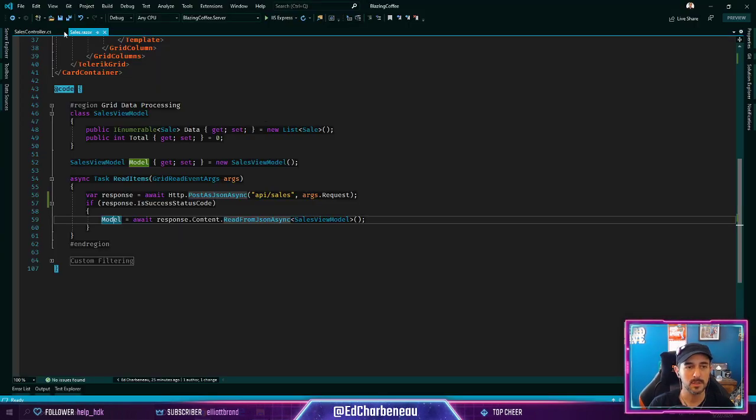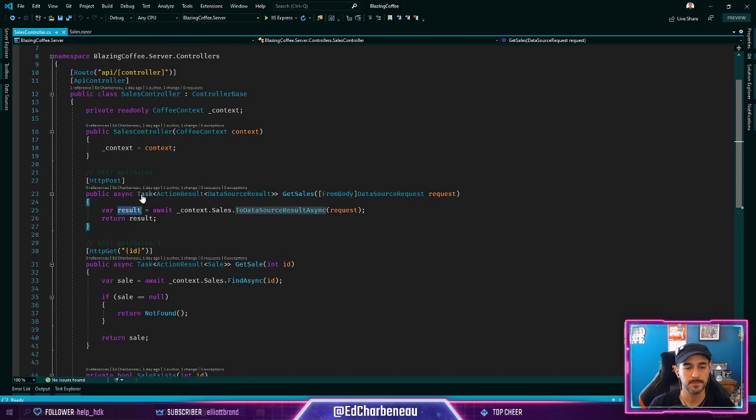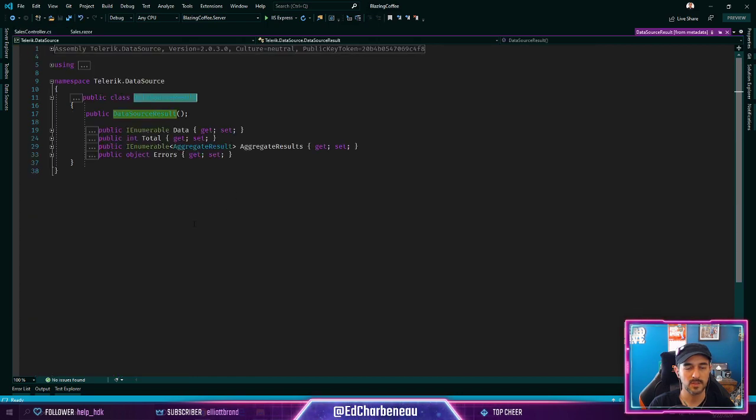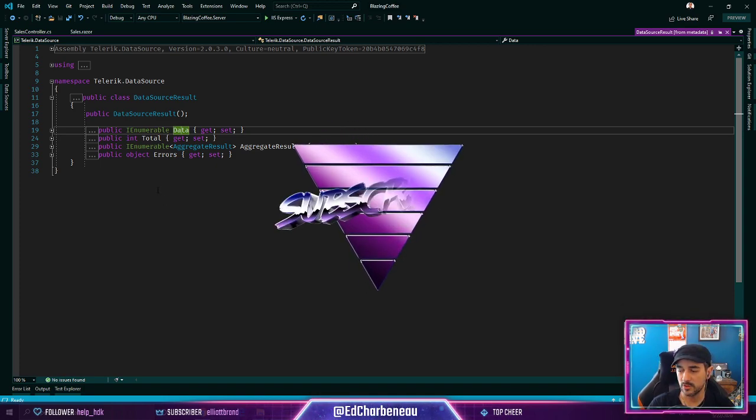If you look at the data source result object, this is what it looks like. You're going to get an IEnumerable of data. It's not typed. The reason it's not typed is because it can be used with JavaScript. So by default, it's just not typed.